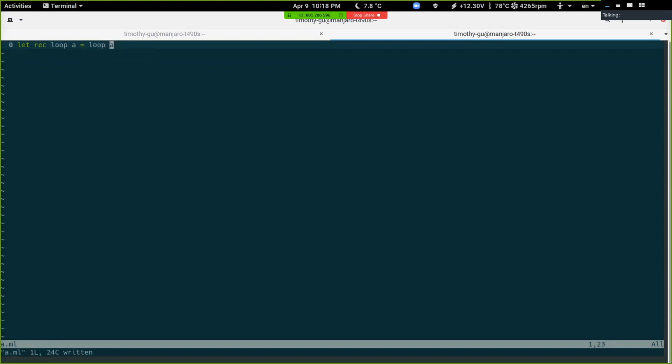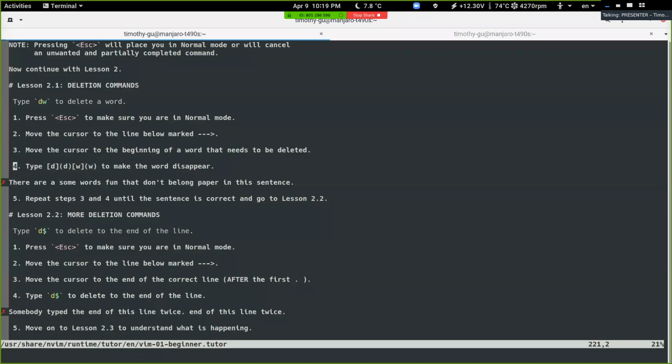Yay, that's my OCaml program. All right, so if you have relative number on, how can you jump to a line outside of what you can see? So in essence, you can't. If I don't know where to go, then I don't know how to get there. That's sort of the principle.